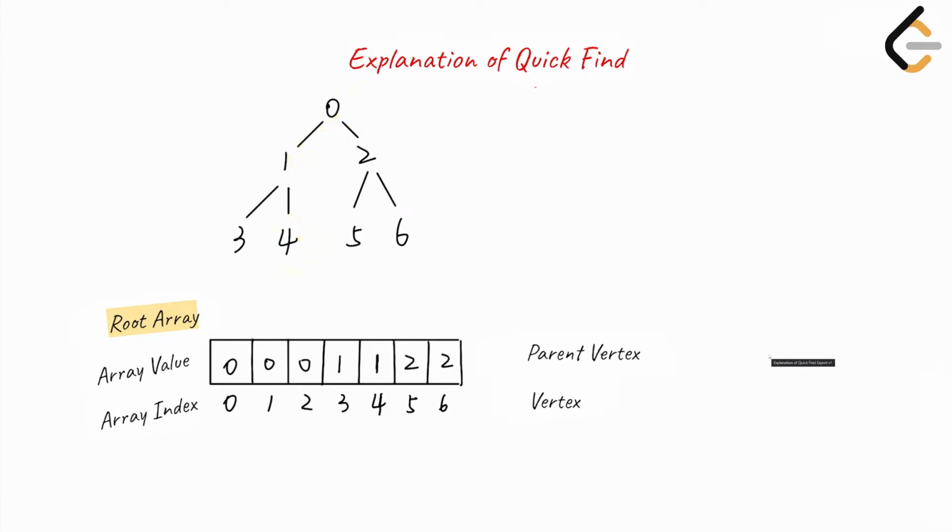So the root node of 4 is 0. For 1, its root is also 0. So these are the operations we perform in the find function. But doesn't this seem tedious? For 4, we have to find 1, then 0. Then if there's another node 7 under 4, to find the root of 7, we have to check 7, then 4, then 1, and then finally the root node 0. We have to search step by step for the parents.